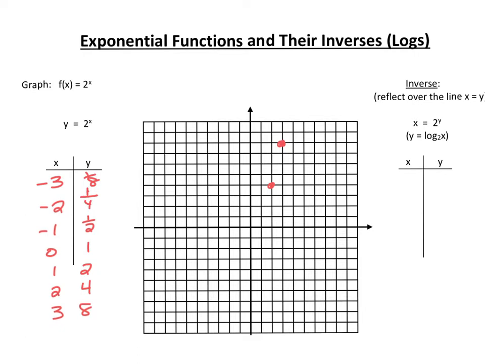All right, and then we're going to graph the coordinate (1, 2). So over 1, up 2. And then we have (0, 1). All right, so now (-1, 1/2), I'm just going to go back 1 and up 1/2 and put a point.